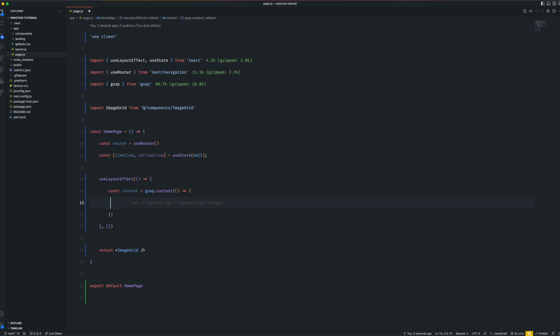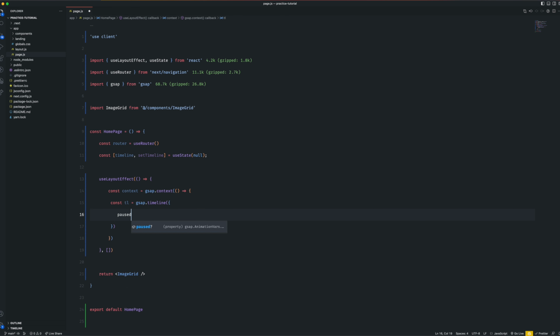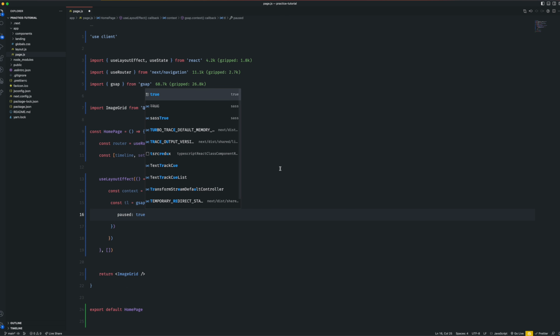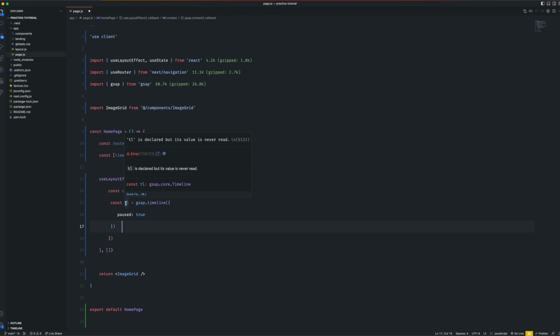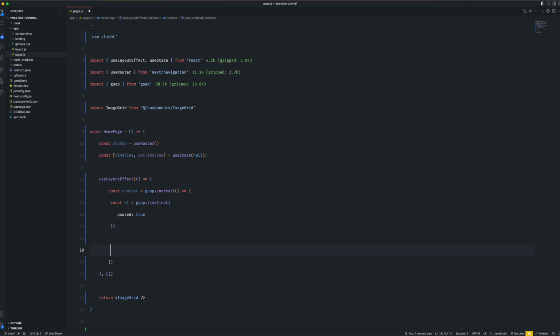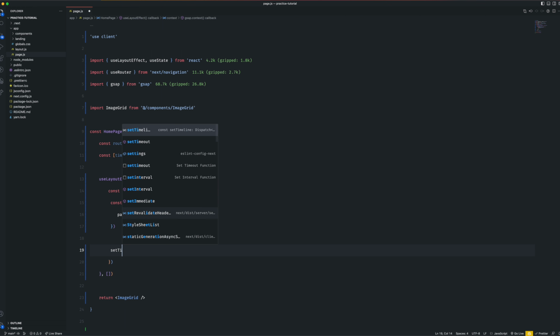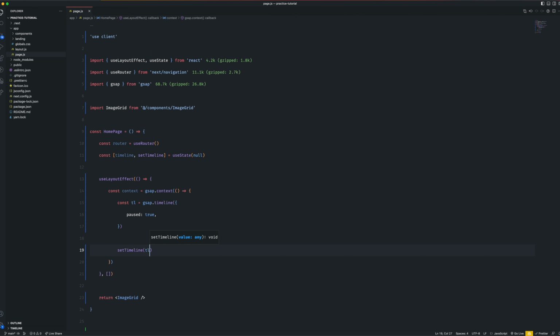And inside the context, we're going to create the timeline. So gsap.timeline. And we're going to open this up. We're going to say paused true for now. And after creating the timeline here, we're going to say setTimeline and set that to the GSAP timeline. So this timeline is now stored in timeline here.